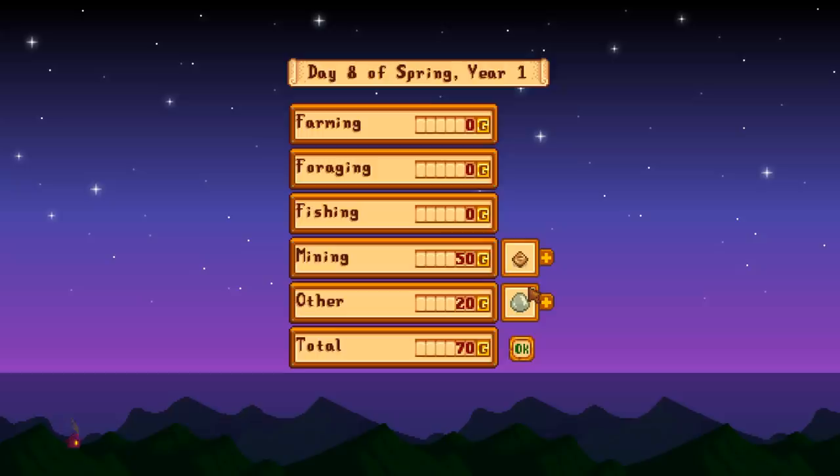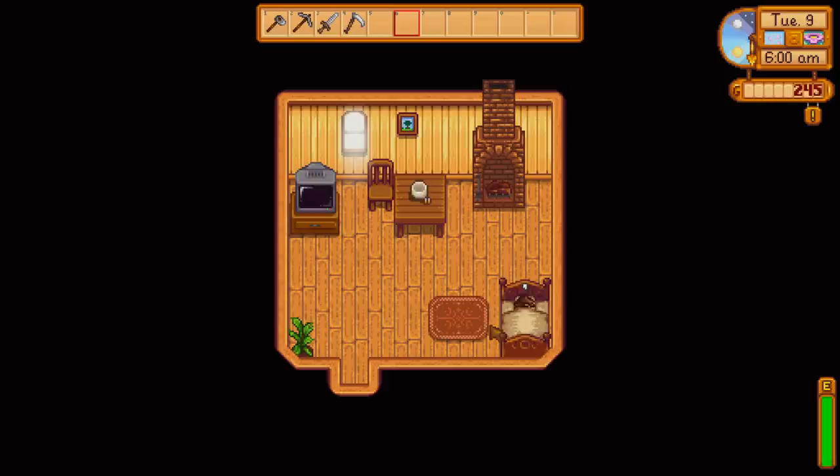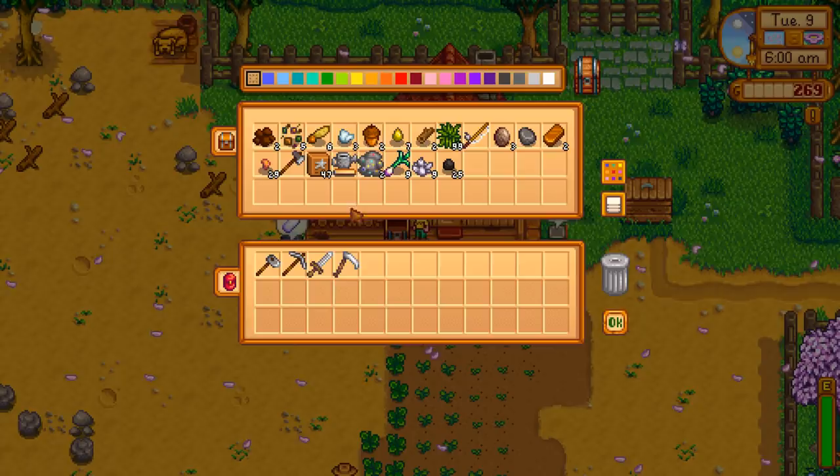70 gold. 70 gold for the day. That's okay. We're building up. I'm doing that long-term thing, so I'm not going to make a ton of money now. But down the road, I'll be making a ridiculous amount of money. Because that's the way I do. Somewhat annoyed today. Luck will not be on your side. Oh, well. Oh, I didn't get an energy penalty. I was out after one, though.